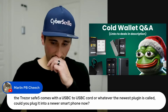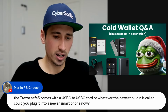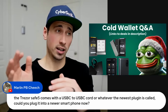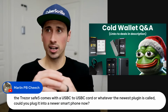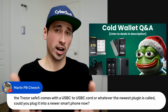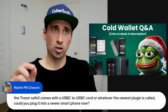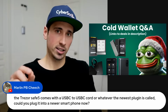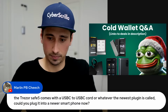Let's see. Marlin, the Trezor Safe 5 comes with a USB-C to USB-C cable or whatever the newest plugin is called. Could you plug it into a newer smartphone now? So Trezor does work with mobile phones using the USB-C cable. You could download Trezor Suite on your Android mobile device and manage your crypto using your Android mobile device and your Trezor wallet, but it's not supported on iOS mobile devices. The Trezor Lite app for iOS is a view-only app, so you can't do anything with your wallet, but it is supported. You can set up and manage crypto using an Android mobile device. So, yes.